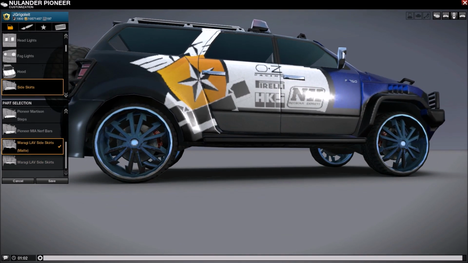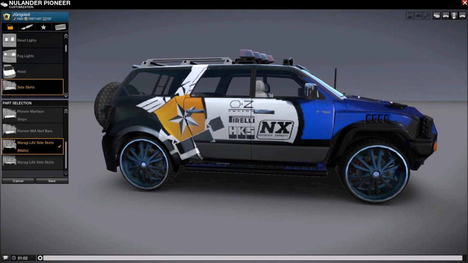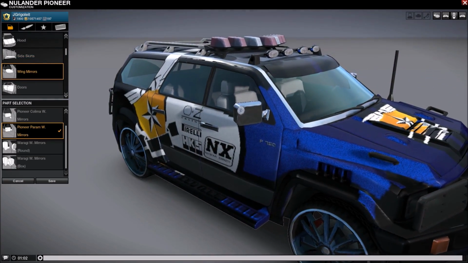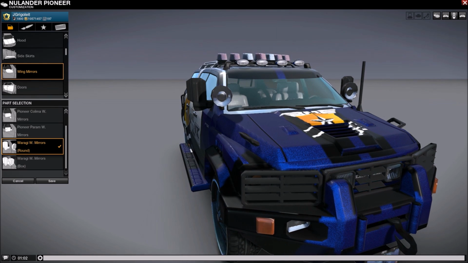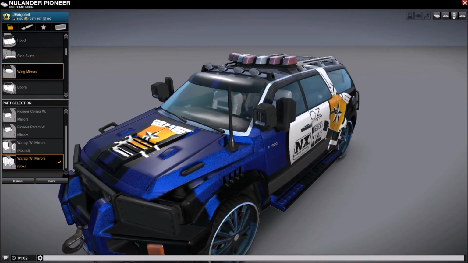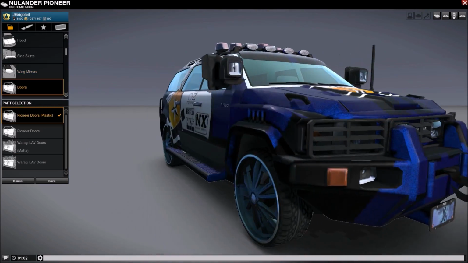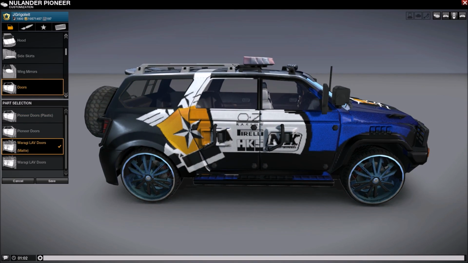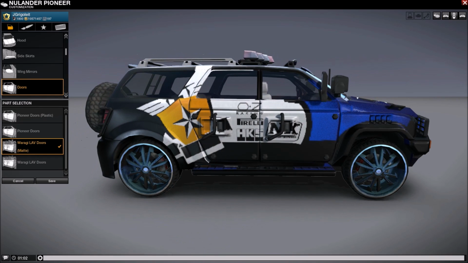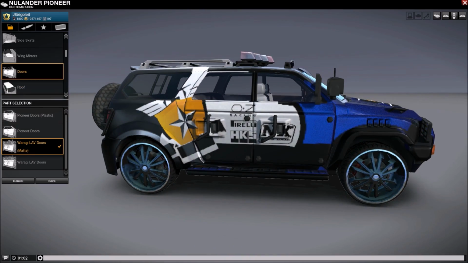The side skirts make the car look a bit higher, a bit bigger if you drive it. I don't like the lights on the mirrors. That's a bit better, but yeah. Nice doors as well, makes the car look more armored.